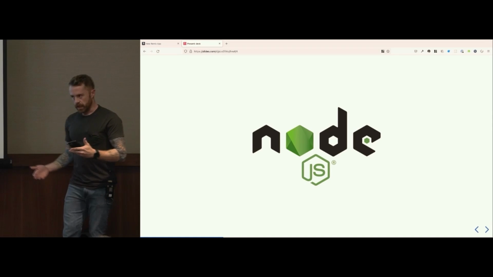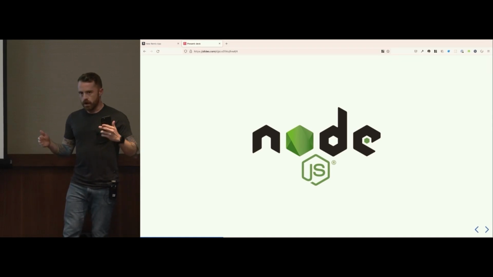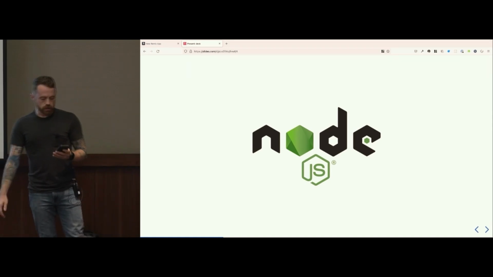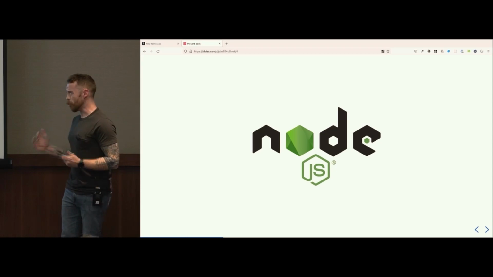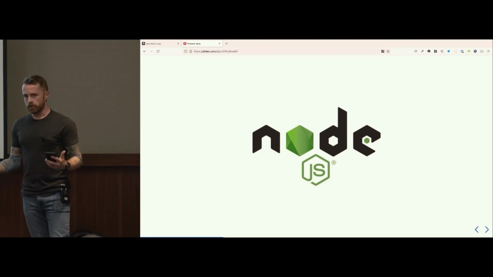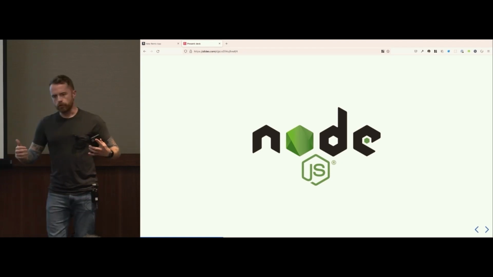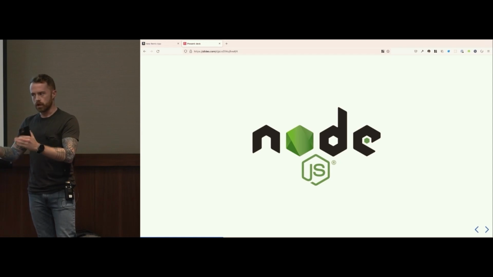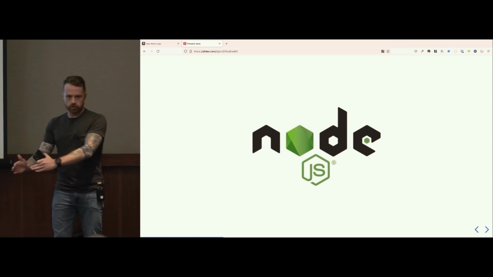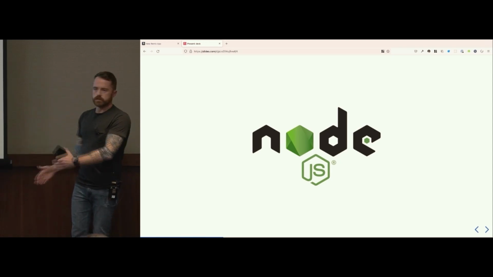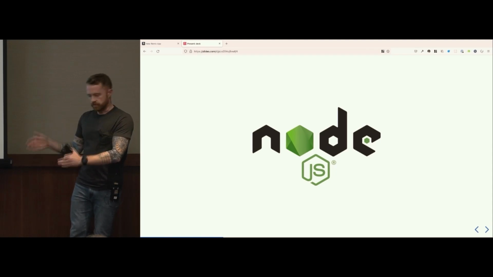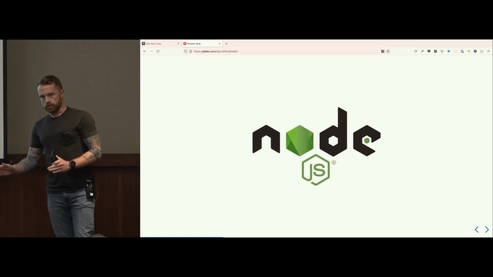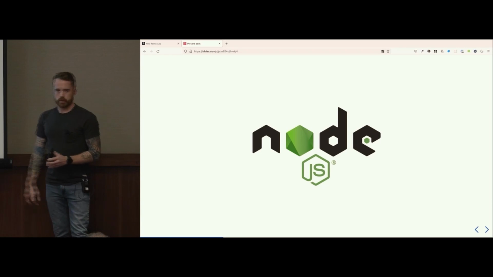You don't have to duplicate logic. You don't have to worry about validation stuff getting out of sync. It's pretty nice. But I think the most important thing about Node and how it really started to shift us as front and back end developers is that it forced us into the other side of the stack. If you were only living on the front end most of your life, you didn't really have to jump into the .NET stuff or all that weird C# or PHP or Ruby or whatever it was that your backend is running.